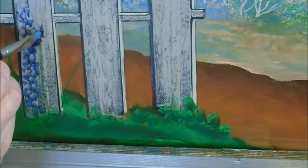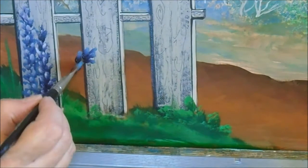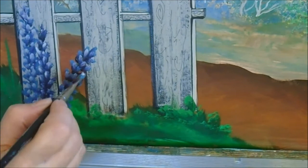I sped up the movie here again, because there's going to be four, five little sprigs of lavender, and it gets pretty boring if you have to look at them for this long. So I'm just speeding it up, but it's much of the same. Blue and purple, and then you can highlight here and there with white.